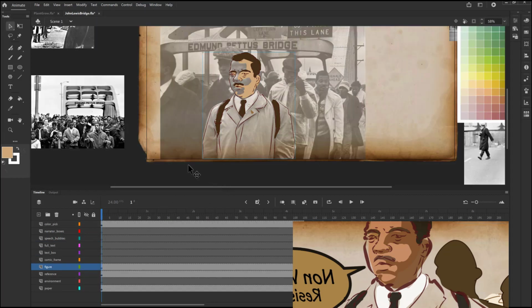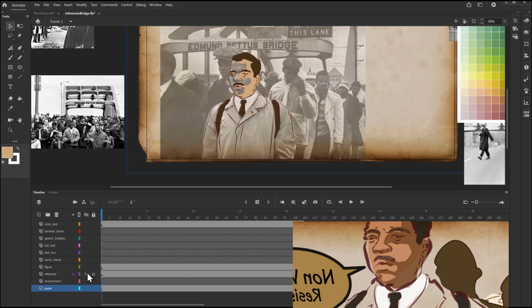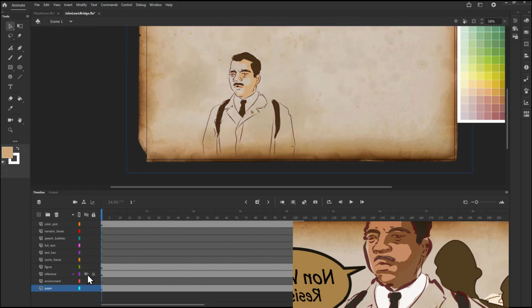Going out to the main timeline, you can see the reference image and the paper image underneath. I'm going to turn the reference off and check it with the paper image underneath, and I'm seeing that the tone that I've selected is too light, especially for the paper, so his shadow tone needs to get darker, and that will be altered soon.